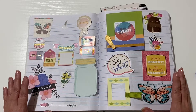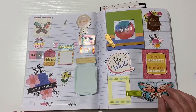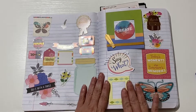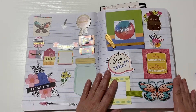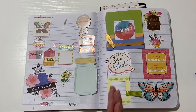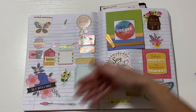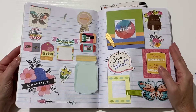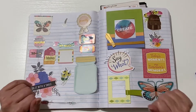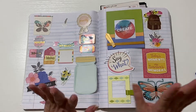In 2019 I intended to do a no-buy challenge and I did pretty well until March. I was making a quilt for a co-worker and I knew she had a specific theme for her nursery, and I found the perfect fabric and I just had to buy it. But once I fell off the wagon, I fell off the wagon — I purchased a lot of embellishment packs.